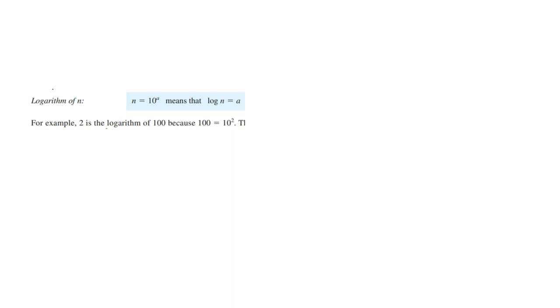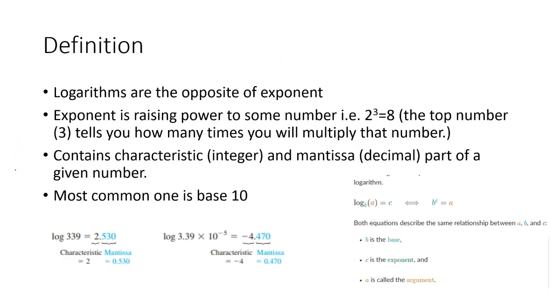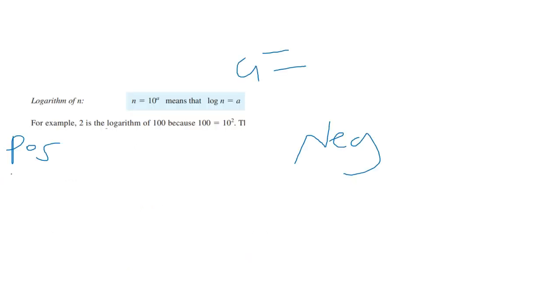All right, so in the logarithm of n, which is any number, this would be the exponent. So think about it, a is your exponent, and n would be the answer to that. A good way to know is that 2 is the logarithm of 100, because 100 is equal to 10 to the 2. That only works for a positive number, right? Here's a positive, here's a negative. A positive number, especially on base 10, which is the most common form of logarithm, 100 can be expressed as 10 times 10, and since you have 2 tens, 2 would be the logarithm for 100.